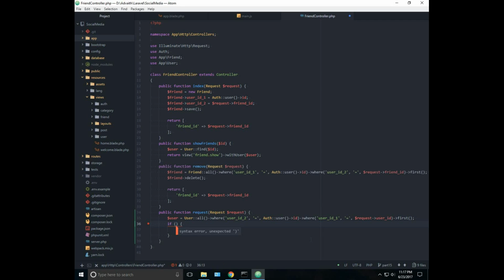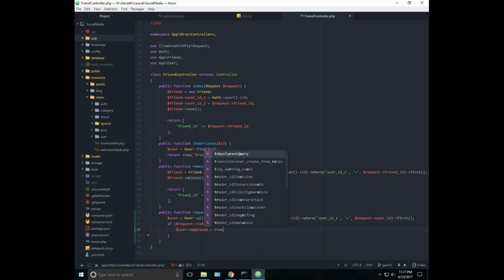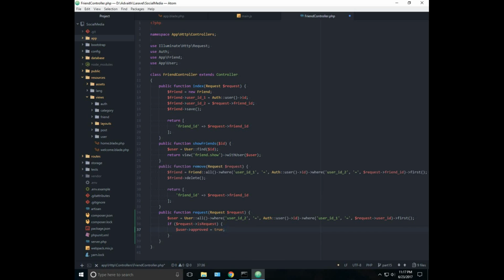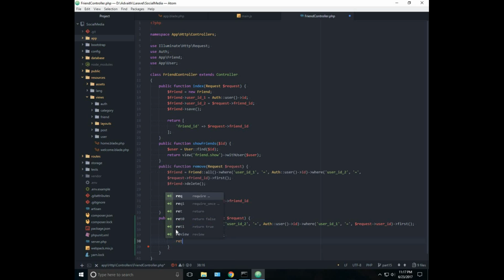So I will write an if condition with request. So this will return true or false, and if it is true, then we will edit the column. So user approved equals true.